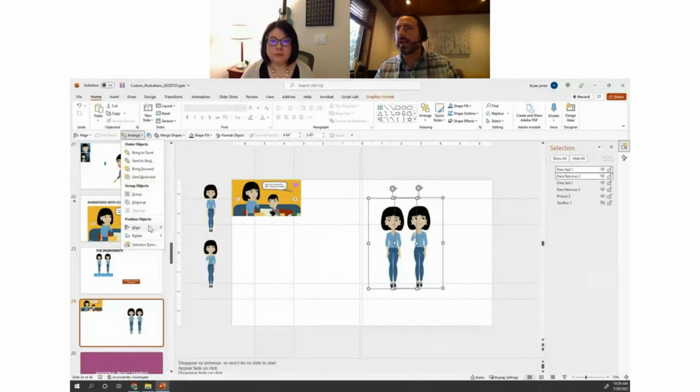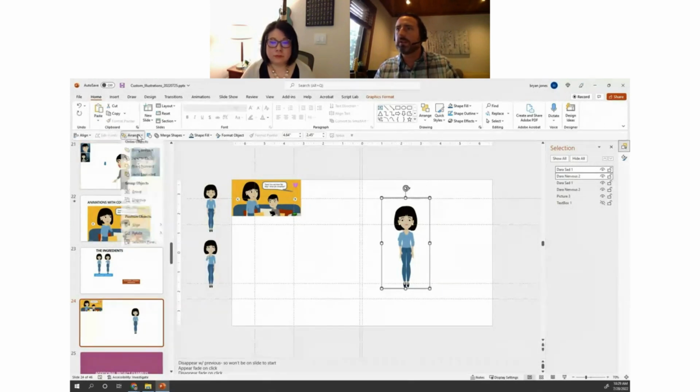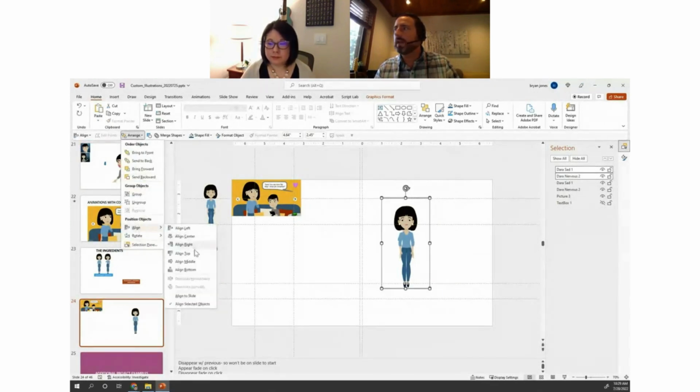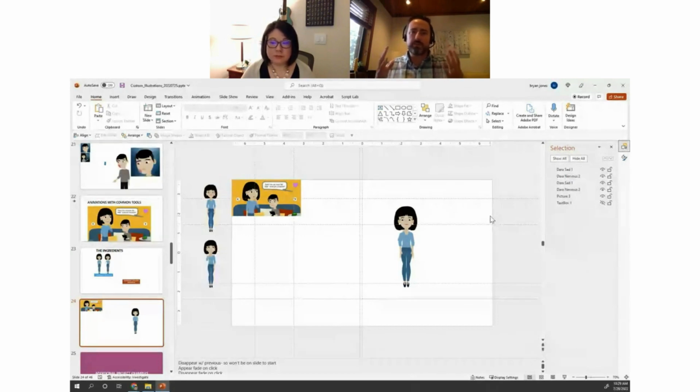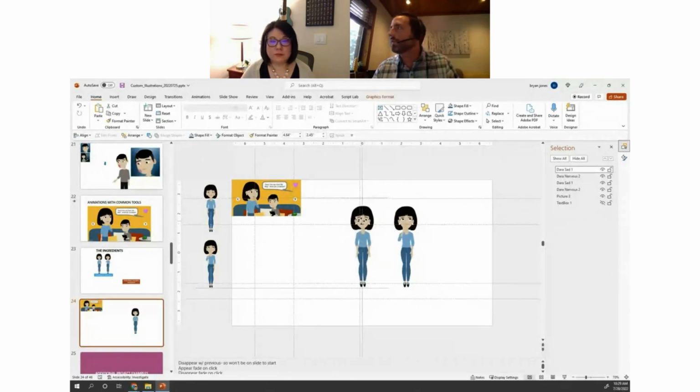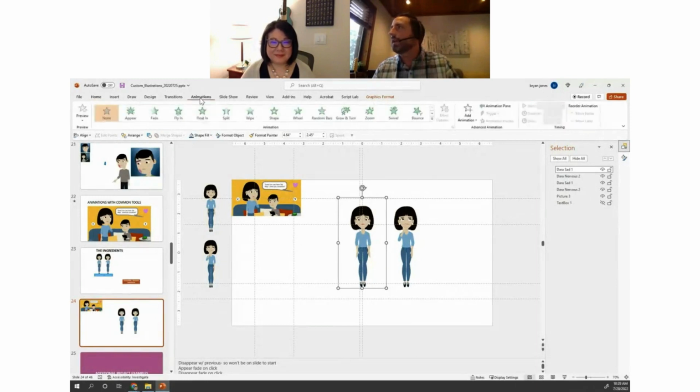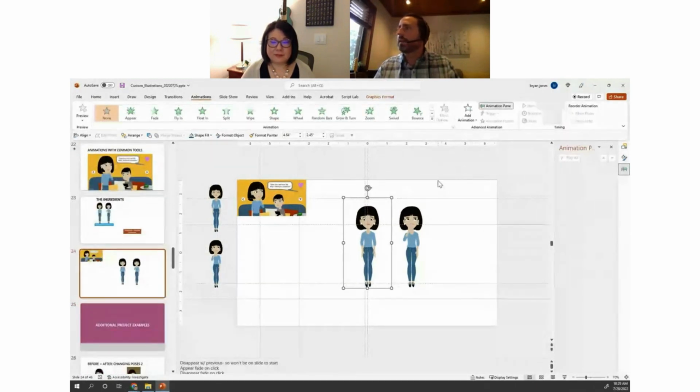You could say align center, and then align middle, and they're perfectly set up because they're both on the same frame. All right, so let's just go ahead and do that. We're going to go from sad to nervous. So let's go to animations, and I'm going to open the animation pane. And now this animation, sad is the pose that's going to be there when we start.